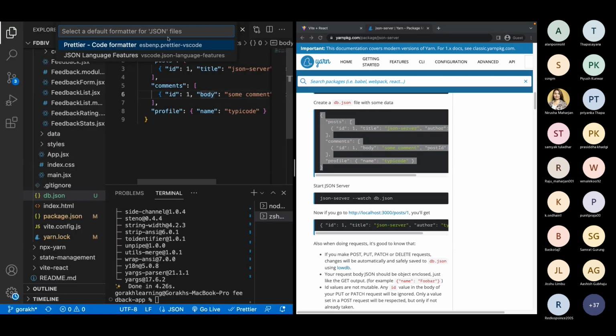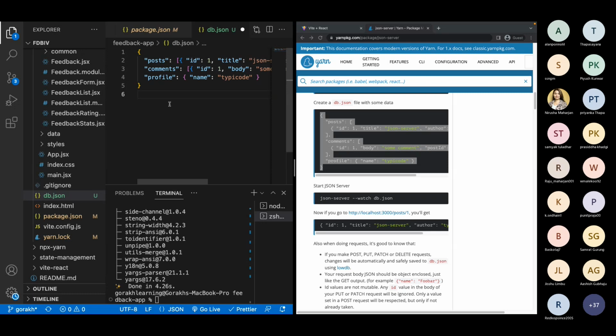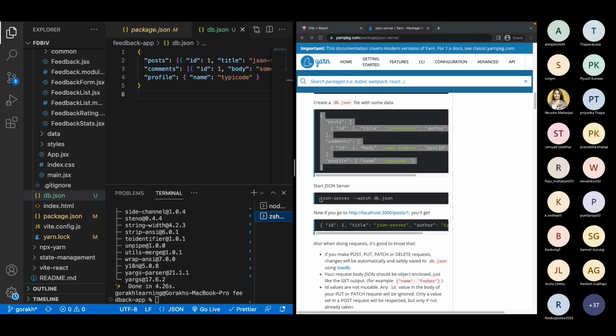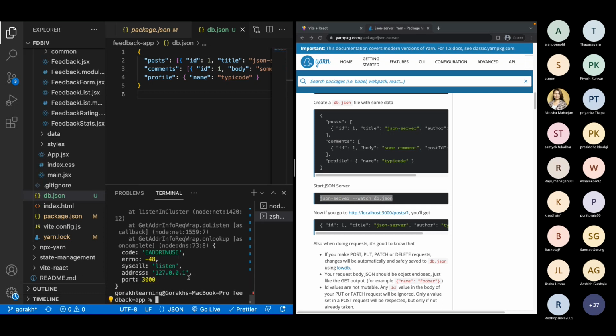Okay, configure it. I want prettier to format this JSON, and start a JSON server. Okay, we need to start another server. We have already started our React server here, but we need to start a JSON server. All right, so let me copy this one, paste it in the terminal and hit enter.